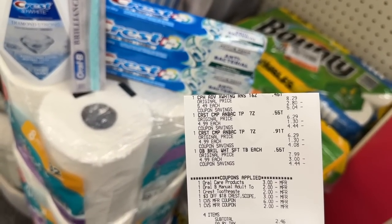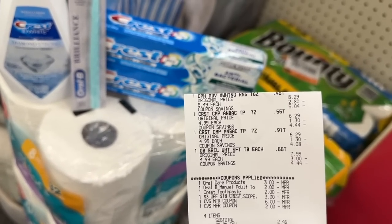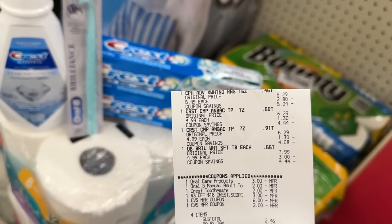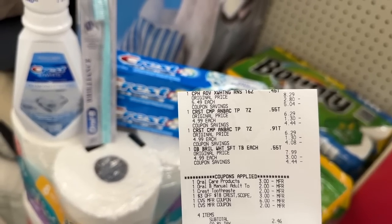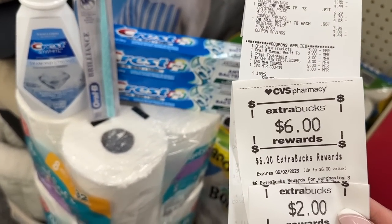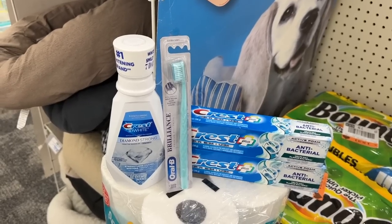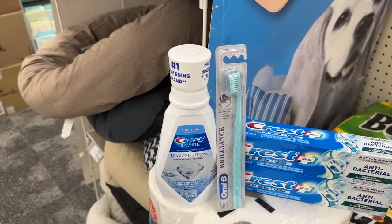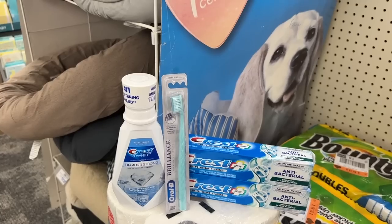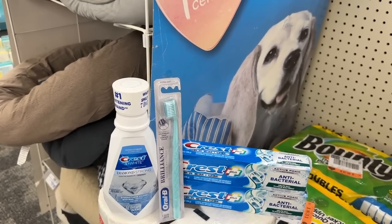Here's a close-up of the receipt. The $3 came off, the $2 came off, and the $2 for the toothbrush came off, plus the $3 off $18 CRT. After that we rolled in $8 in extra bucks, leaving the subtotal at $2.46 — so we paid out $10.46 instead of the expected $9.46, then got back the $8 in extra bucks. That makes all four items $2.46. The $1 digital may not come off for the Crest — keep that in mind. Not a bad deal, but not quite as cheap as I was hoping.